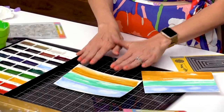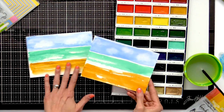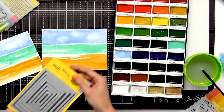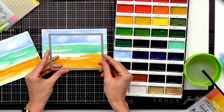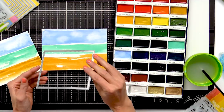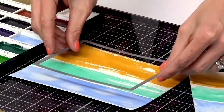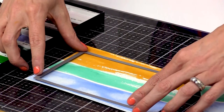Since you have the materials out, it's fun to create a couple of scenes because sometimes with watercolor your accidents are your favorite ones. I'm actually going to use this panel that I created earlier because I really like the way the brush broke over here and really created the illusion of the wave. I'm going to grab my A2 nesting rectangle die set and grab the largest die — this is the size of an A2 panel, four and a quarter by five and a half. I'm going to die cut this panel out, using it to crop this 5x7 watercolor scene down. I can pick which parts I want — more sky, more sand, this wave — and choose how I want to crop this. I think I'm going to go right here.